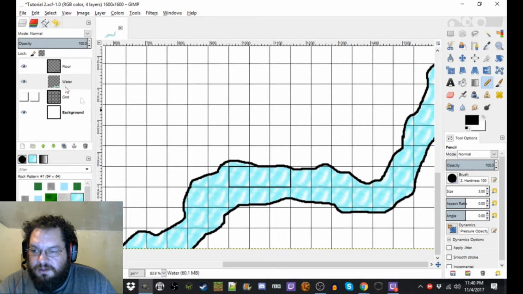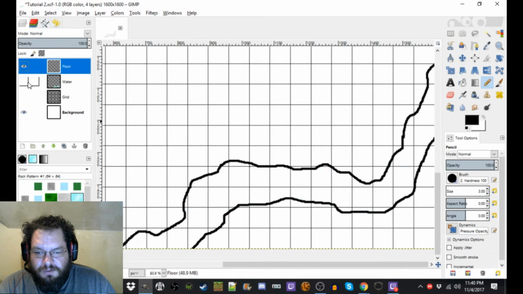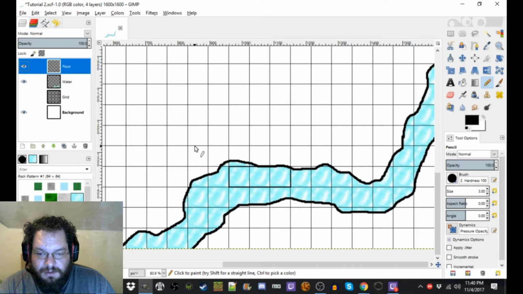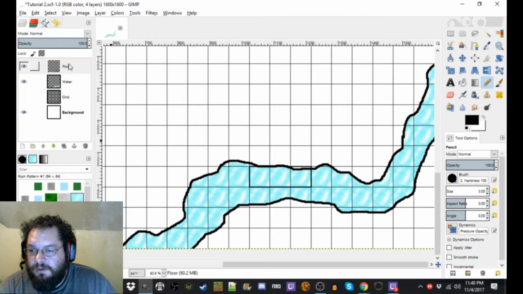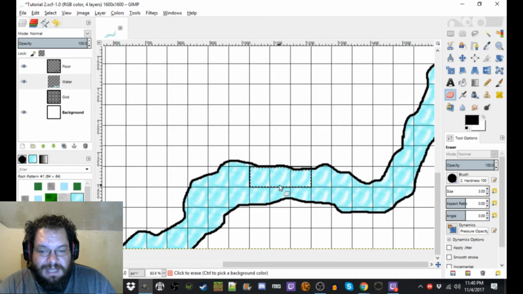Now for this right here, what we need to do is get the water out of it. Did I just put that on the water? I did. See, I screwed up again. Got to make sure you're on that floor layer. Like that. There we go. We're on the floor layer. So now we need to select that little bit of space, just like that. Go on the water layer, and then we're going to go ahead and erase it. Now we can't just magic wand it away.